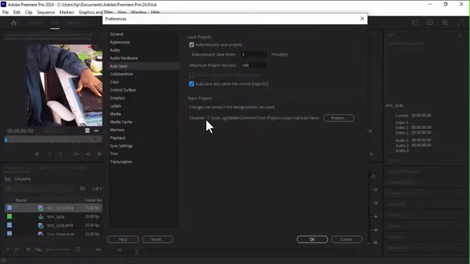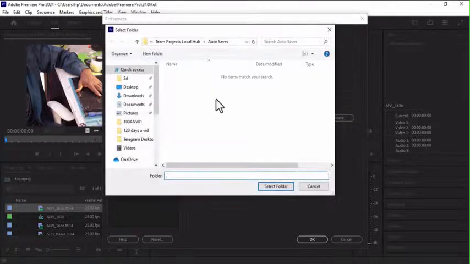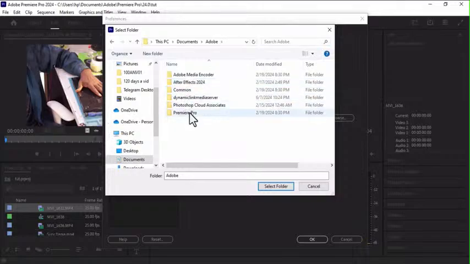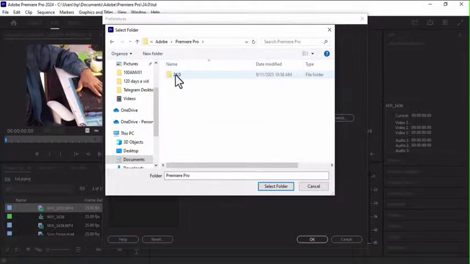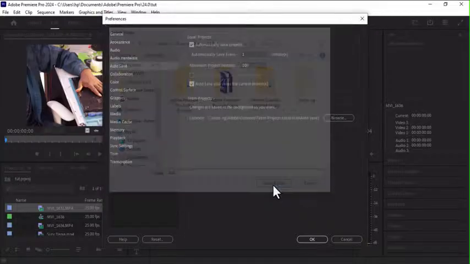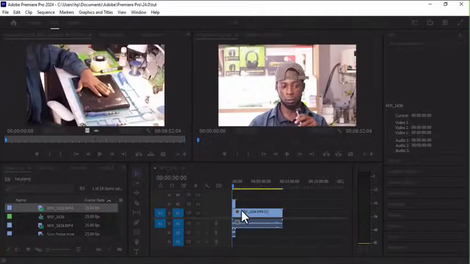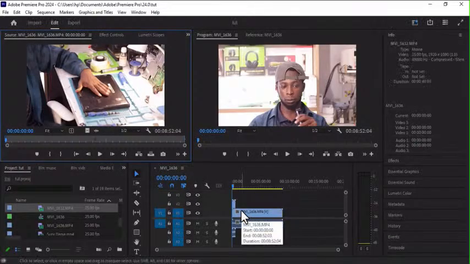Now, the folder to which you want this auto save to go, you can also change it. You can make it either the same folder as where your work is, or you can leave it at the default folder. So let's take it to where all my work is, so that they can be in the same place. So I'll just click on save it here. Once it is saved in this place, I will now click on OK. So after every 1 minute, it will be auto-saving this, allowing me not to lose anything that I have done, and having a backup all the time.